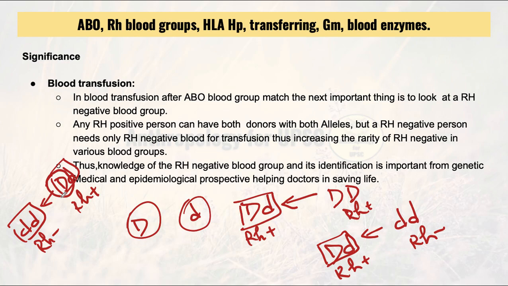So it is very clear to you as of now कि blood transfusion के case में if a person is having RH positive blood group, they can receive the blood from RH positive as well as negative. लेकिन अगर किसी का RH negative है तो they can only receive it from the RH negative, which is why you can say that RH negative is one of the rare things, right? So that is about the blood transfusion part.